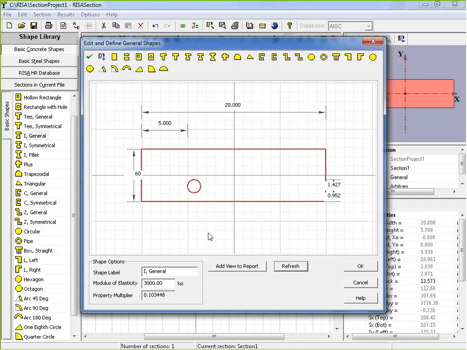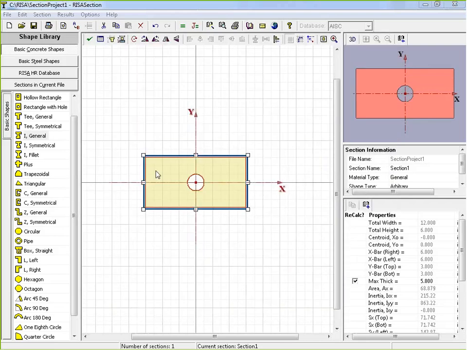So we'll change this back to 6 inches, and maybe we'll change this over here to 2 inches, and we'll go back to maybe 2 inches here. And the 20 inches, maybe we'll change that over to be like 12 inches. Okay, so we've got sort of an opening and a hole, and we have a rectangular piece there.